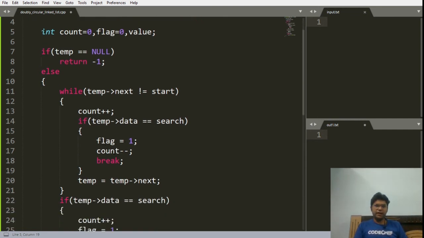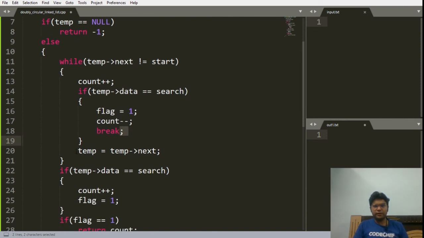That is a simple flag, and we'll decrement the count, because count was incremented here, and we'll break out from the loop. And for the continuation process, we'll make temp equal to temp.next, so that we can move on to the different nodes.